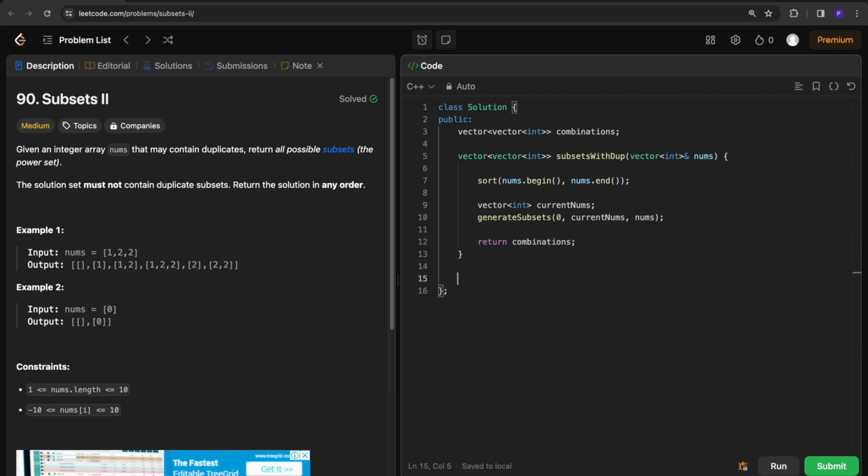We still need to implement the generateSubsets function. So what we are going to get here as arguments, we will get a start index and current nums, and we are going to take it as a reference in order to make our function a little bit faster.